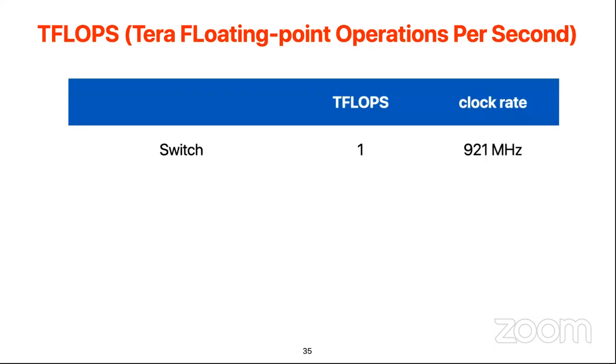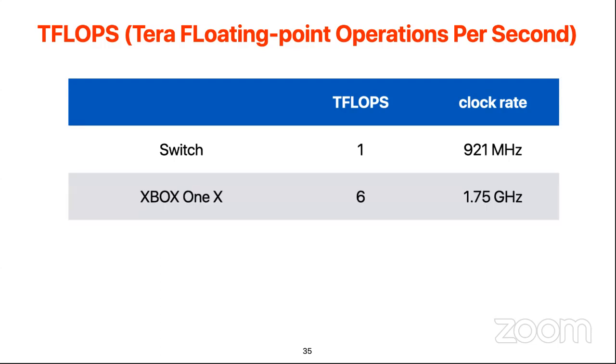So like the Nintendo Switch. I have one. I believe a lot of you probably also have one, right? It has 1 teraflops. T-flops means tera floating point operations per second, right? And I have an older generation of Xbox One, which is already 1.3 teraflops. And the later generation, Xbox One X, got optimized to 6 teraflops.